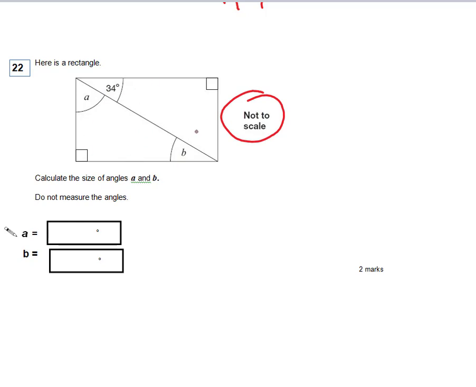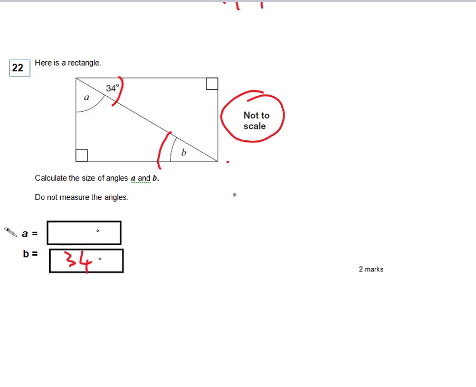Now there are two ways of doing this question. The first way is to know that this is a triangle, and this is 90 degrees, and this is 34 degrees, and you can work this angle out and then subtract that from 90. That's a really long way of doing it. The other way is by remembering our rules from the lesson on angles, where we looked at alternate angles and corresponding angles. One of the rules was that this makes a Z shape, and that means that if this is 34, then this must also be 34.